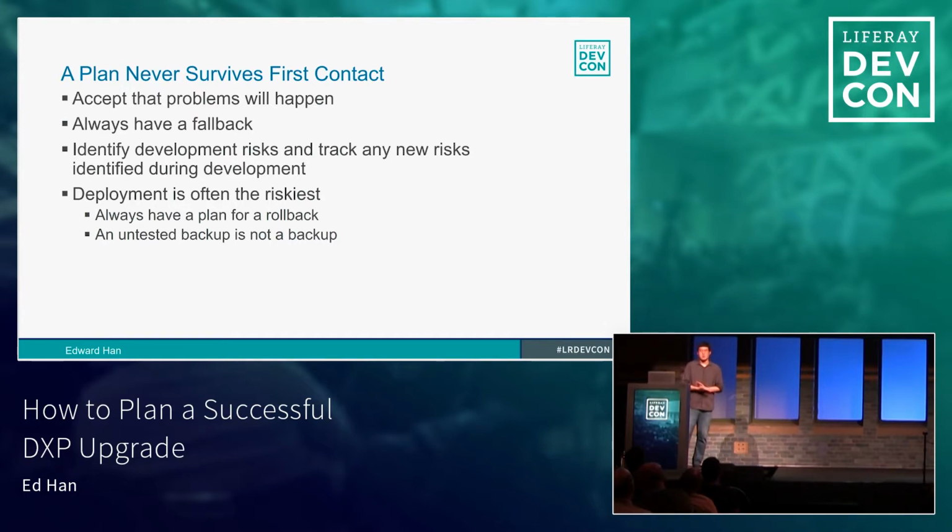And one of the riskiest parts to any upgrade is the final deployment, the final go live. It's very important to plan for the worst case scenario here, so if something goes pear-shaped there, I'll go into some description about that later. You always need a way to roll back and restore your old system. That way your users are not impacted, and you can proceed to fix the issues before you try again.